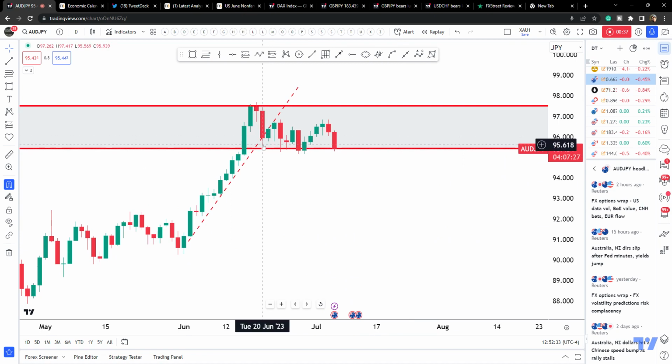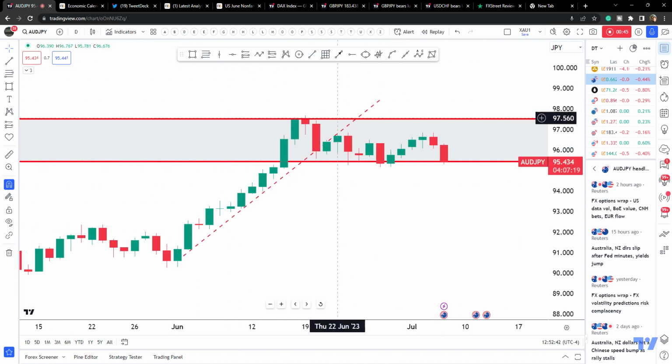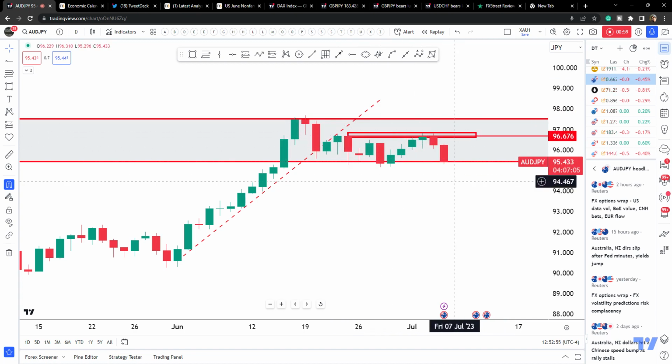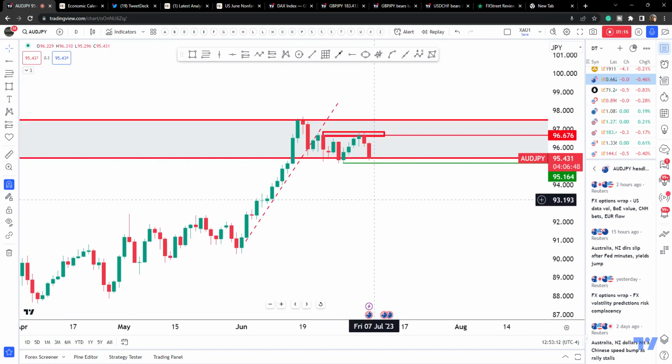So we came strongly down and we came up into the counter trend line. It was a bullish trend, now acting as a counter trend line, and it's been resisted around there ever since. And we've come up to test it, pulling away very nicely in a strong move, and we're going to be targeting the lows for a continuation to the downside.